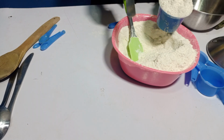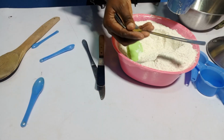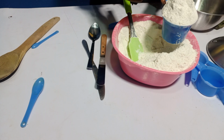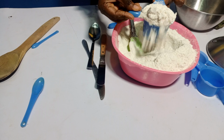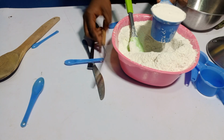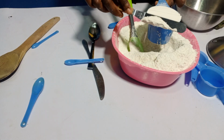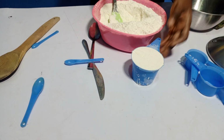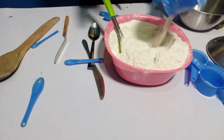So if it says level, you are going to use either your palette knife, your regular knife, your spoon, or even this your measuring spoon to level it. Okay, just watch me. Can you see that? Level. You're using your palette knife. You see, and you have your leveled cup of flour. All right, I hope that is clear.